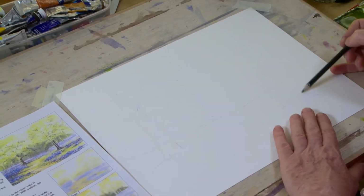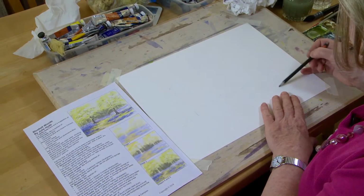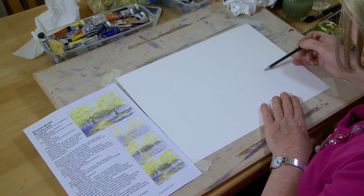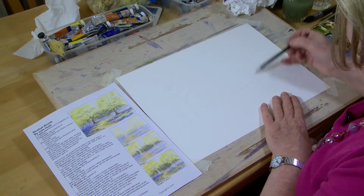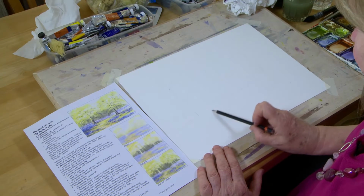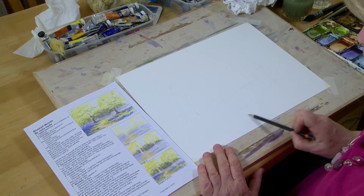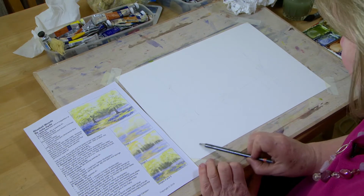I'll put another little tree here. Normally you don't have two, you'd have 3 trees, but I think this looks quite nice with just a couple of them. Perhaps I'll have 2 close together here to give me my odd number of trees, and then a few branches coming off. That's all I need to draw. Might want to put a little hint of the pathway, sort of wiggling its way off into the distance there, getting wider as it comes forward and narrower as it goes away into the distance.